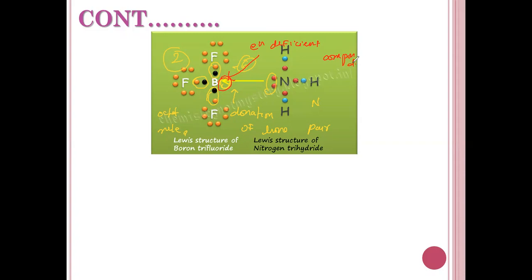Guys, you should be able to see here that the nitrogen is now obtaining the octet. NH3 means one from the nitrogen and one from each hydrogen, so altogether 6, and it has 1 lone pair, which makes 8. So when it is bonded together, it is able to form the bond. This is why you need to know how to draw the structure. According to the Lewis structure, boron trifluoride explains how nitrogen trihydride, the ammonia, can react with it.